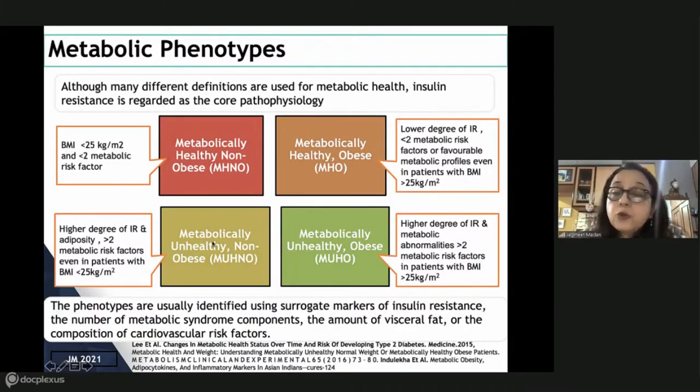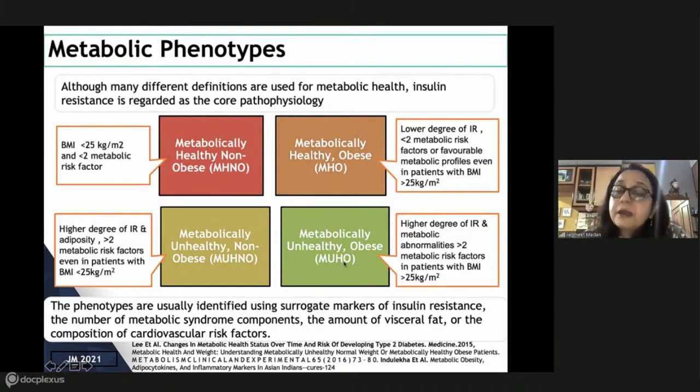But you may have people who are metabolically unhealthy, but they are non-obese. And that's what I was talking about when I said lean obesity. So it's the lean obesity which bothers us as nutritionists, and you as family physician, because they go undiagnosed, and all of a sudden they are hit with a lot of trouble.